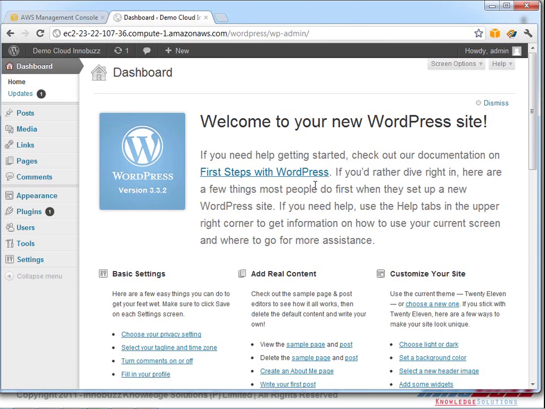Now we have selected a sample WordPress template here. We can do the same with our own template or our own code to deploy our application into the cloud using CloudFormation. What is the advantage? If we are doing it manually, we need to start the EC2 instance, and we need to install Apache, MySQL, and PHP if you require PHP. And after that, we need to deploy WordPress into that, and after that we need to configure WordPress.